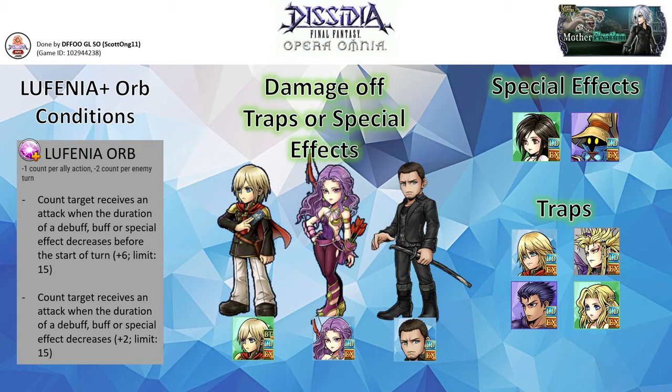For the first orb condition, only Maria LD's debuff will fulfill the condition. For the second orb condition, we have a wider assortment of units with mechanics that can help to uptick the orb. For traps, examples are Ace, Trey, Emperor, Leon, and Celis. For effects, examples are Core, Garnet, and Vivi.